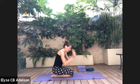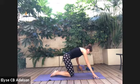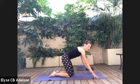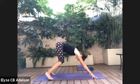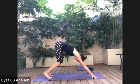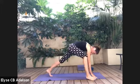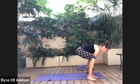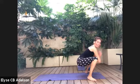Nice work. Now we come up onto our fingertips. Child's pose as long as you need. Downward facing dog. Bring your right foot forward. So practice how you came in with the right foot forward last time. Keep looking back until the right foot lands. Then the left. You keep fingertips to the ground or hands to your heart.